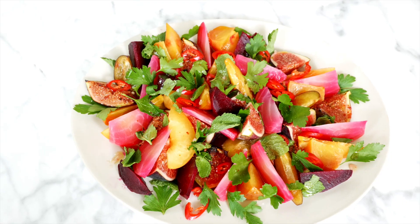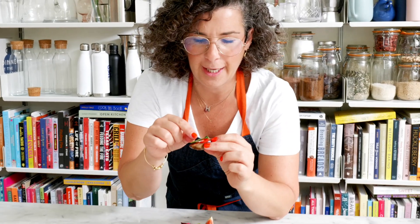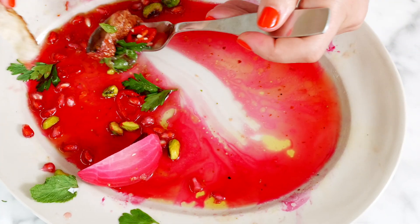We're done. Looks fantastic. Personally, I'm ready to dive in as is. However, if you want to add a little more razzmatazz to this already jeweled delight, you could add some toasted pistachios or some pomegranate seeds, or both. Little grilled fig, little chili, sprig of mint. The sweetness of the fig, the hit of the chili, the freshness of the herbs — I cannot wait to eat this as part of my feast. Thank you for having us. Thank you, Tanya.